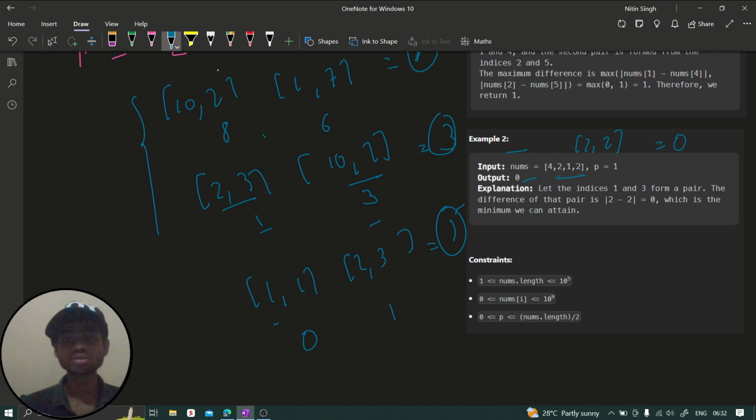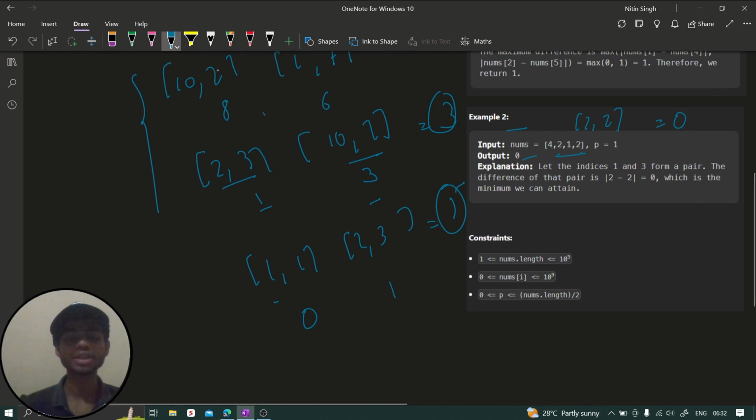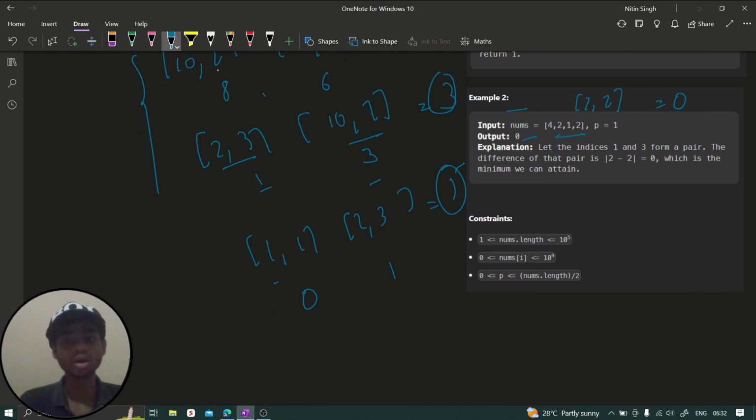So now, guys, we have understood the problem statement. Now let's see the logic part. But before that, let me summarize this. Simple thing: we are given one array and a second, an integer. The integer tells us how many pairs we need to create from the given array. Now we need to find the minimum value out of all the possibilities which we have created, which include all the pairs. So simple thing, we need to find the minimum value out of the maximum difference from all the possible pairs.